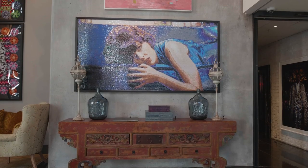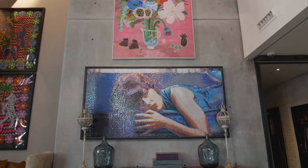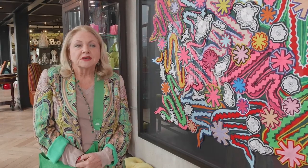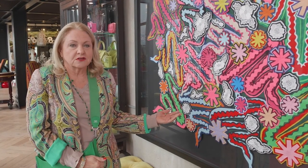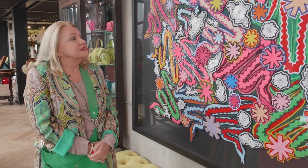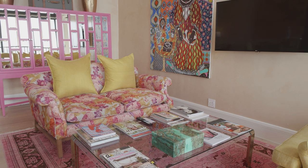All the art we've collected in the Silo Hotel is contemporary art, and it's relevant to the museum that we are on top of. This artist is a local artist in Cape Town — his name is Jodie Paulson — and as you can see, the wonderful colours pick up all the colours of our furniture as well.